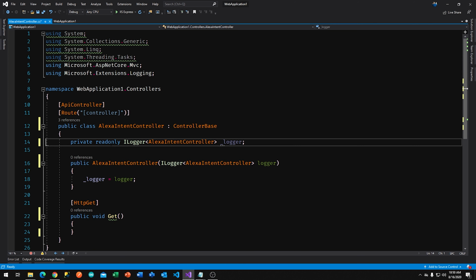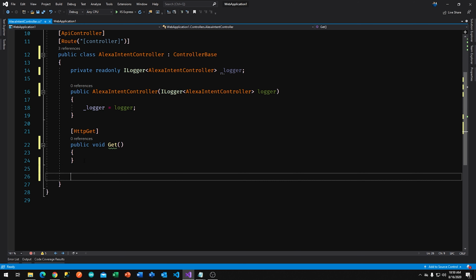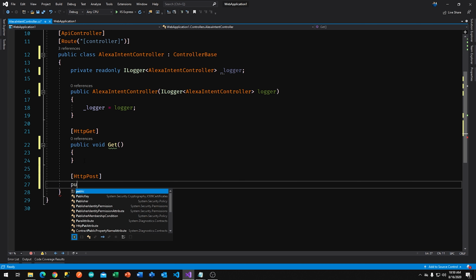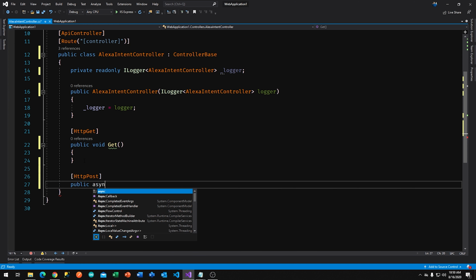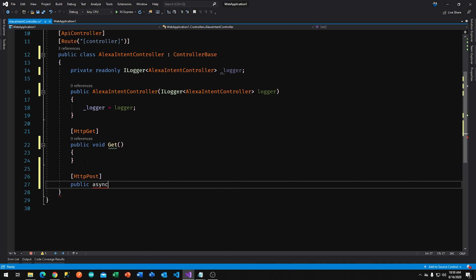All right. Okay. We'll also define a new HTTP post method, since Alexa is going to be doing the post on our application. And so we need to test that. And we'll be returning something. For now, I'm just going to leave it as void. I'll just call it post. It doesn't really matter what the name is, because Alexa is going to send us JSON.